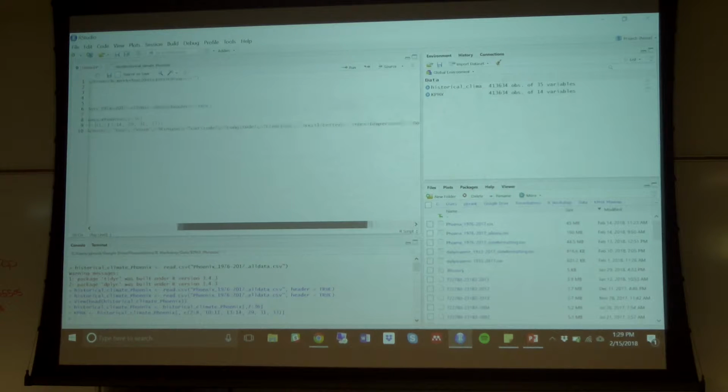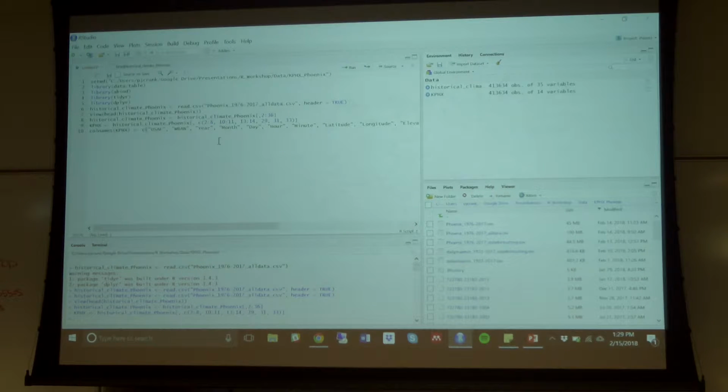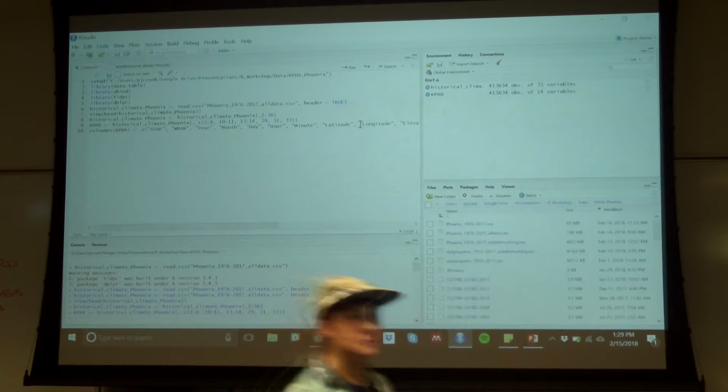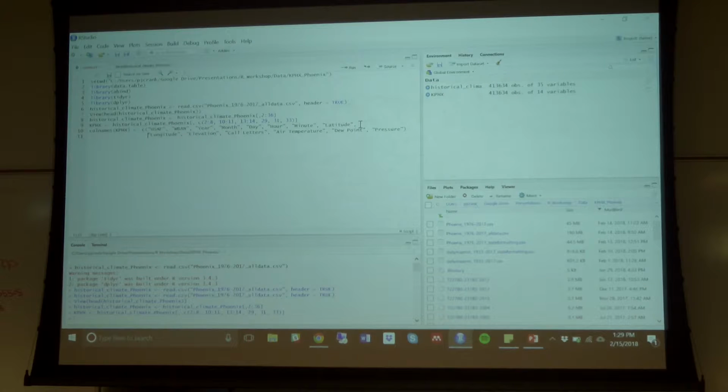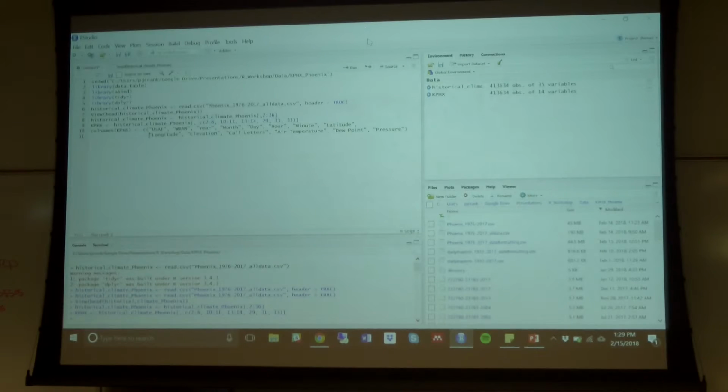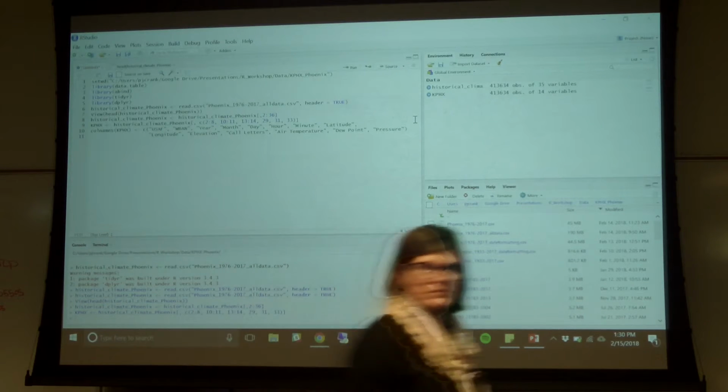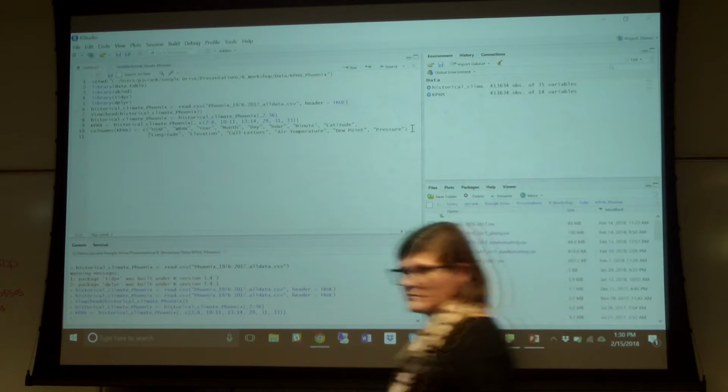I changed it again. So one way, if you want to keep it all in the same window, you can hit enter or return within the script, and it'll bring it down. Does that make sense? Did it work?